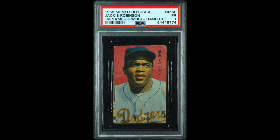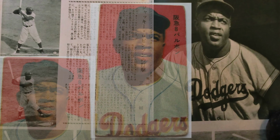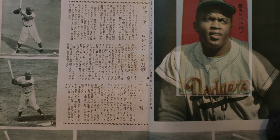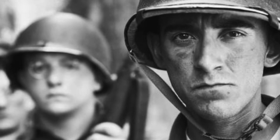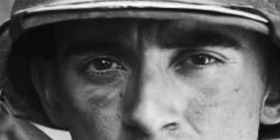Like I said, this card was likely never meant to be, but in order to understand the art of this very mystical card, let's go back in time first. In 1945, during World War II, the United States and Japan were enemies. The cultures of the two countries were at great odds, and the people of both nations had little good to say about one another. The hatred between the US and Japan had become so great that death to the other seemed to be the only option, hence World War II.